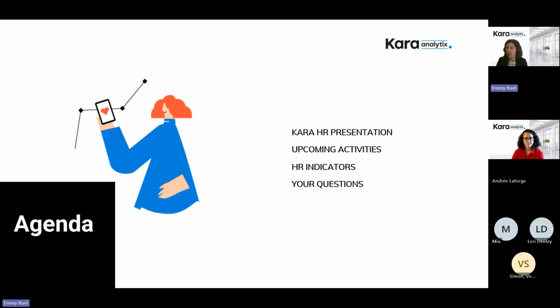So here's the plan for the upcoming hours. First of all, our colleague and I will introduce ourselves. Then we'll do a quick stop on the upcoming activities. We'll talk about the HR indicators, of course, and then we will answer all of your questions on demographic and structural indicators.